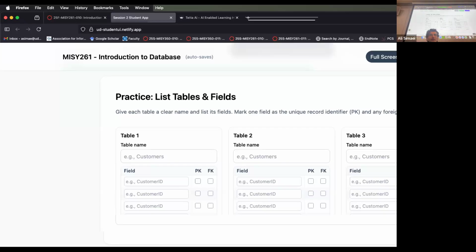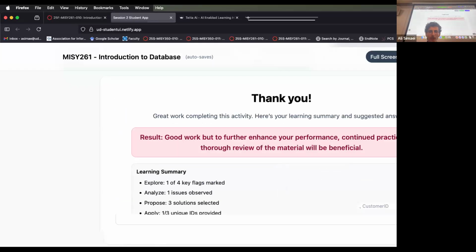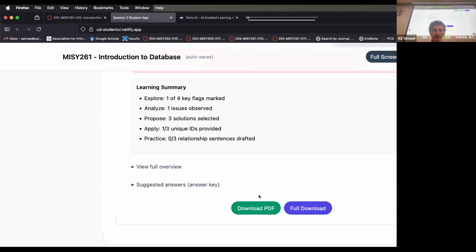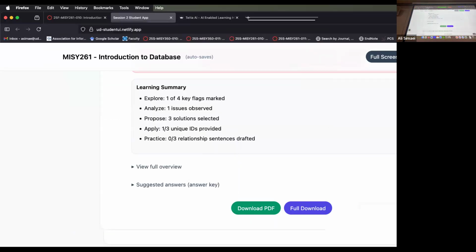Once you add this, the last step is to find which tables are linked to each other and place the link at the right place. Do that, and also write at least one of these sentences, the ones we actually talked about. At the end, you can review it and download the PDF, which includes the data, as the class practice. I'm going to stop here so you can work on this one.